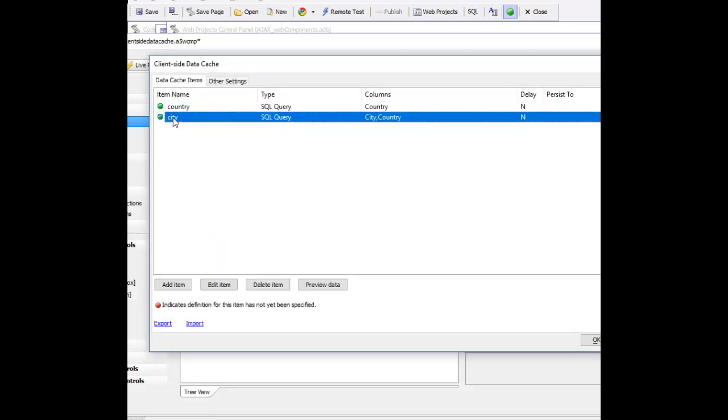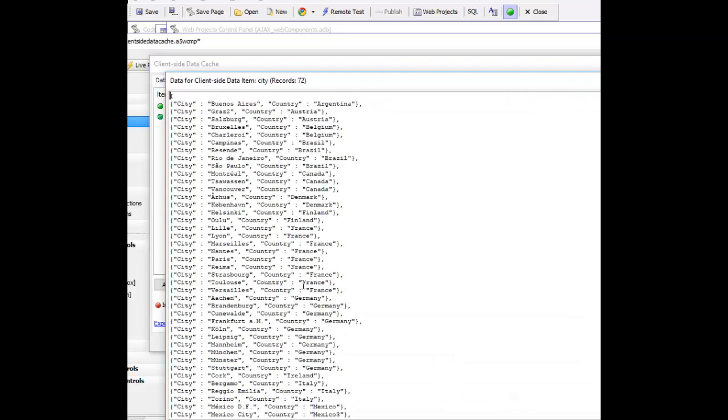Then if we look at the city client-side data cache, this is an array of cities, and each item has both the city and also the country, and we need the country in this array because we're going to filter the data based on the selected country. So let's pause now and pick this up in the next video.